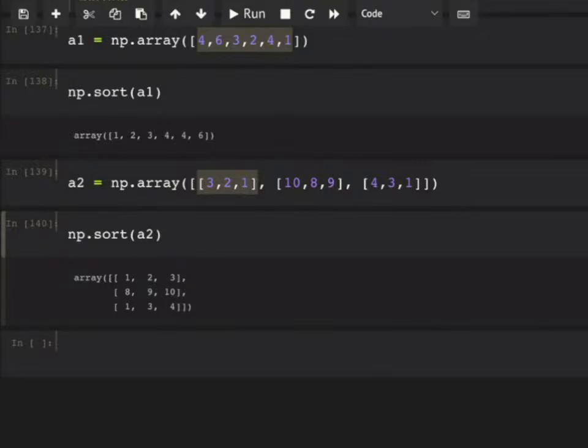I think that's better. First of all, we look at a method that will update a single array, and then we look at methods of performing linear algebra operations with two arrays.